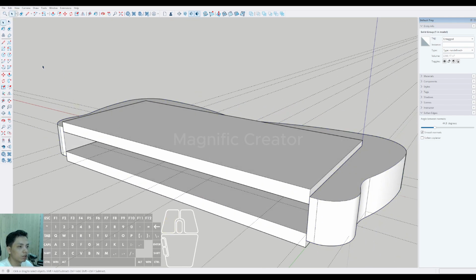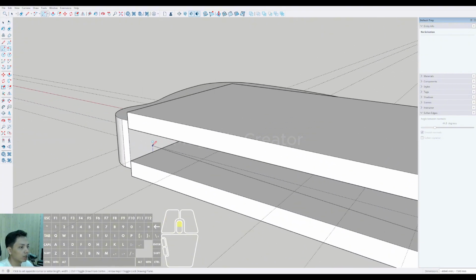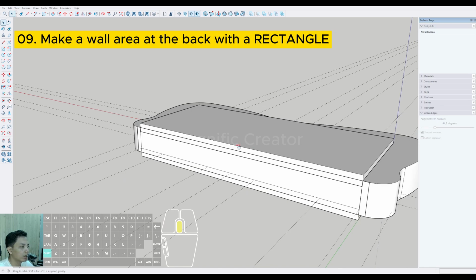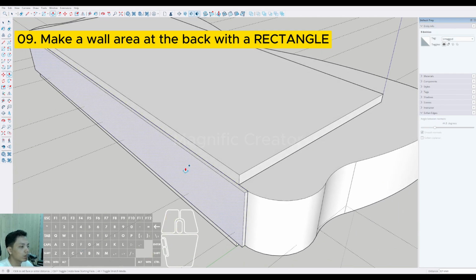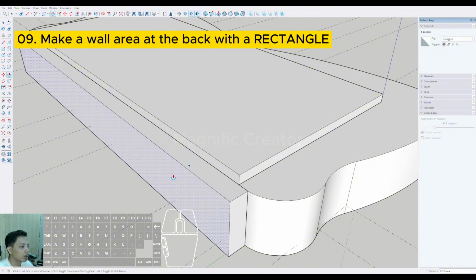We can make another wall using the rectangle. Start from here until this position, and then we can click this position, and then we have to push it to the front approximately 1.5 meter only.